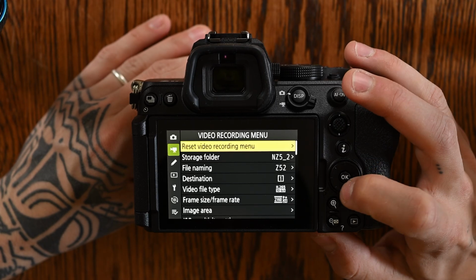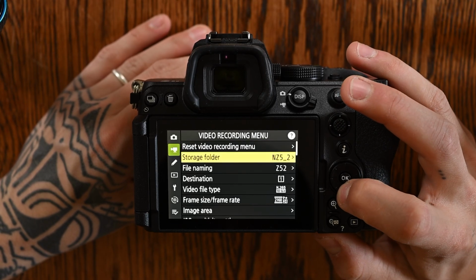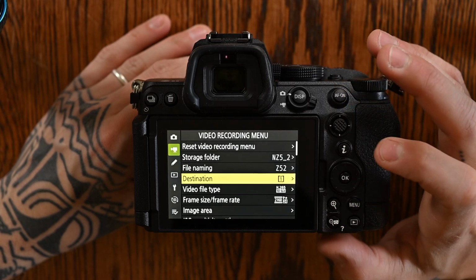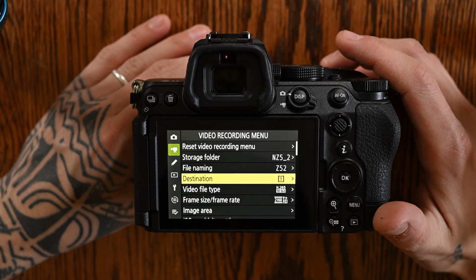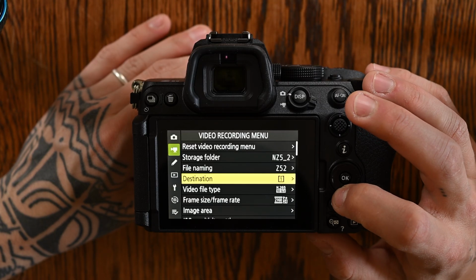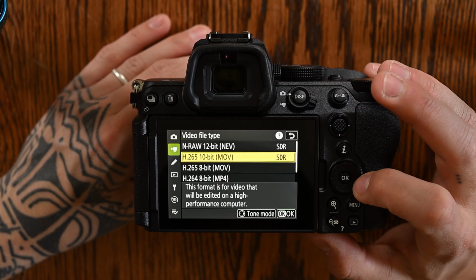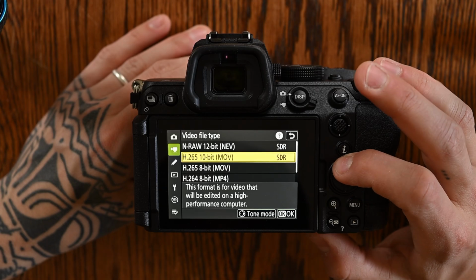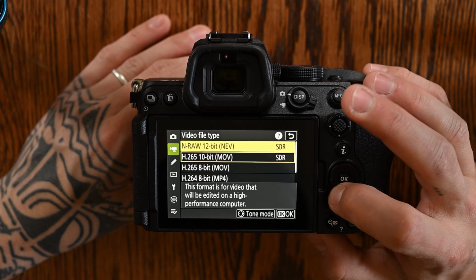Moving into the video recording here. Storage folder, I mimic what I did before. Destination, you can only write video to one card slot, which is super annoying. It's a Nikon thing and I don't understand it, but that's what it is. Video file type. Okay, so I am shooting in H.265 in 10-bit. You can also record in RAW, which is pretty cool.